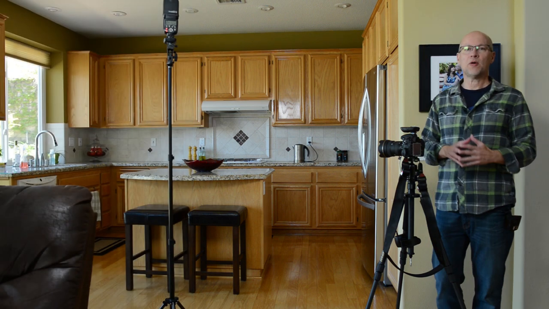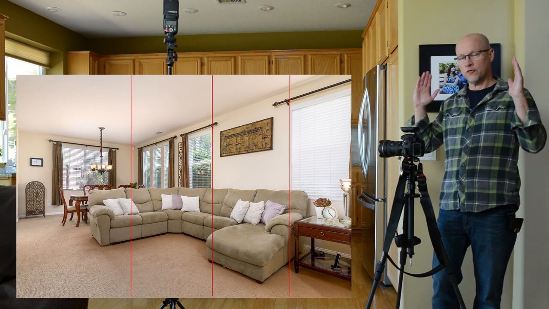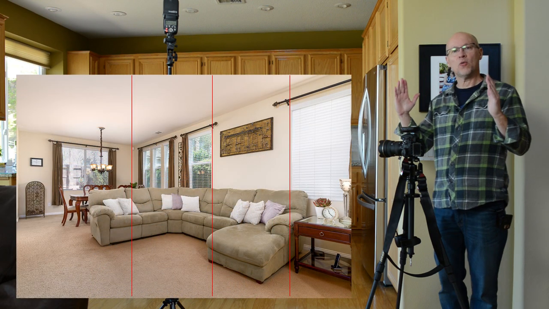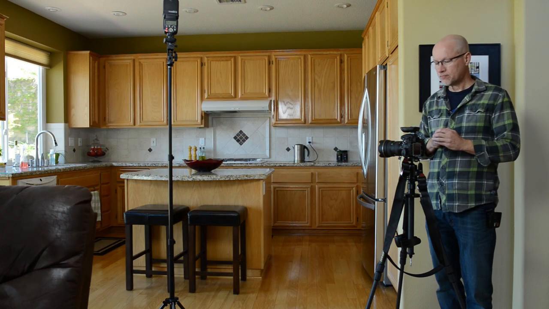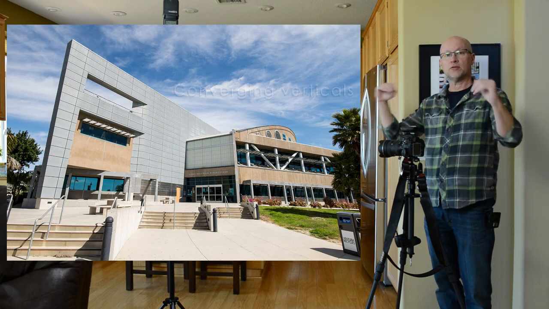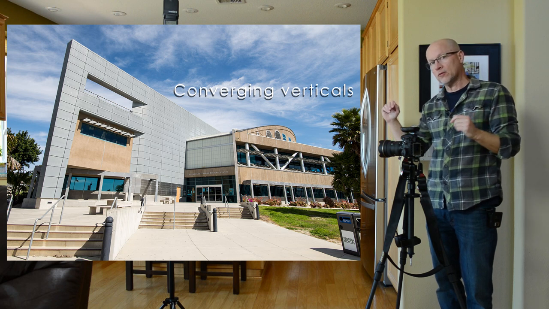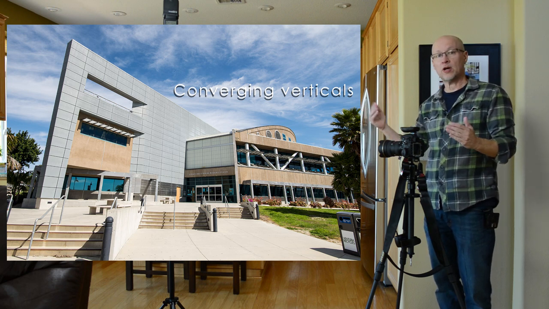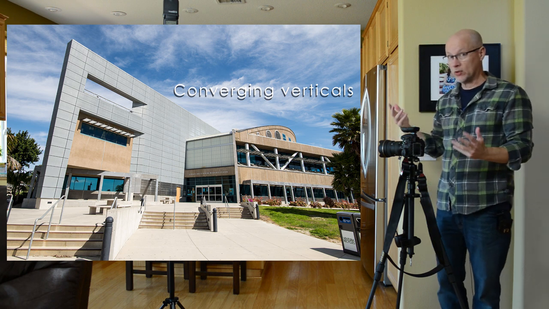So what am I talking about when we talk about verticals? Verticals are those lines of verticalness that we have whenever you shoot a building or a room or anything else. Normally, if you look up at a building, you will see converging lines. Those lines will come together. That's natural. When you're using a wide-angle lens, for instance in real estate photography, that's going to be even more exaggerated. And it's a big no-no, typically, in real estate photography.